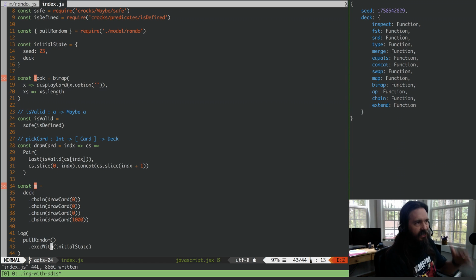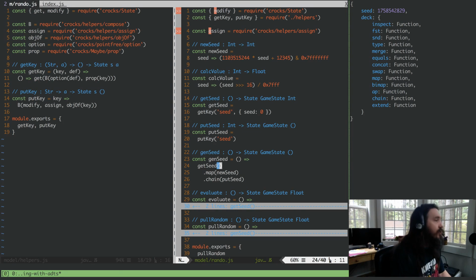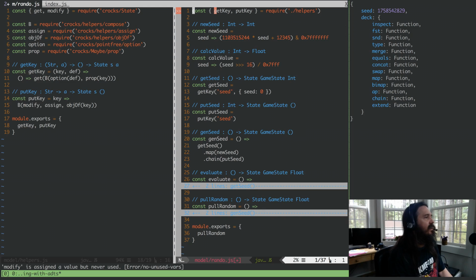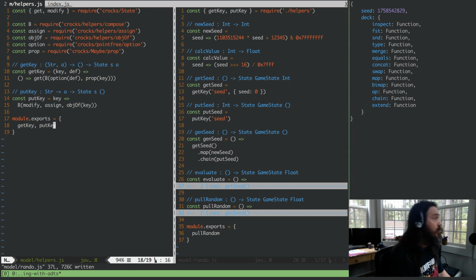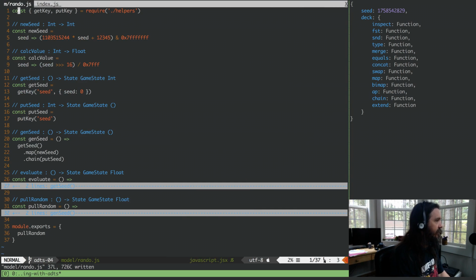If we notice, our seed has been updated, and it's been updated to the value that we want. It's the value that was there before. So our seed's getting updated. It looks like our little helper functions worked. Now that we look at our linter, we get rid of this, and look at that. Everything that we have here is pretty much a JavaScript function, and we never mention state in here except through these helper functions. This is all we brought in. It's all we require. So that cleaned up really, really nicely, if I do say so myself.